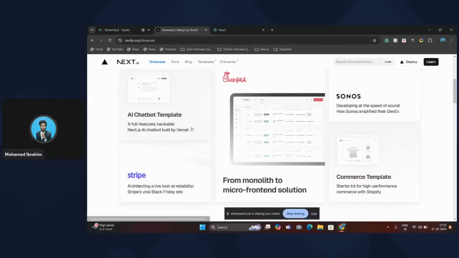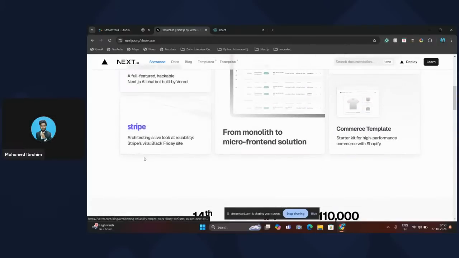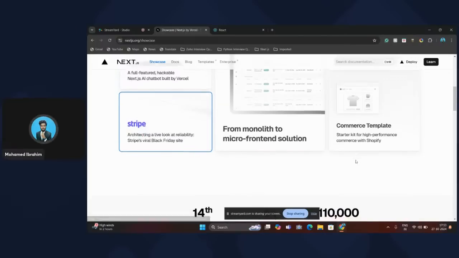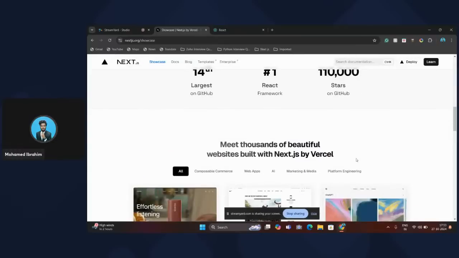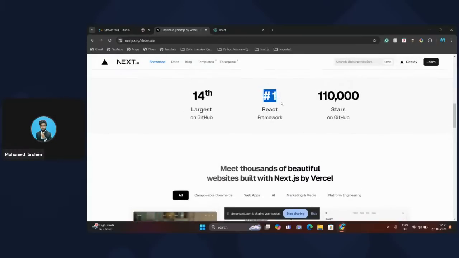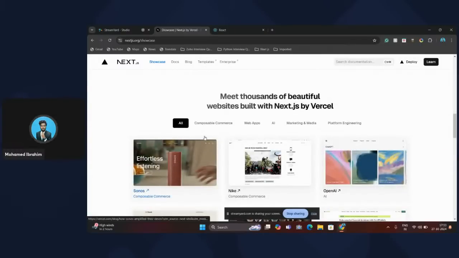All these websites are using Next.js nowadays, and you can see Stripe is also, and a lot of applications are using Next.js. You can see it is the first React framework, and 14th largest on GitHub. It has one of the largest communities on GitHub, in stars. So this is the showcase for Next.js.